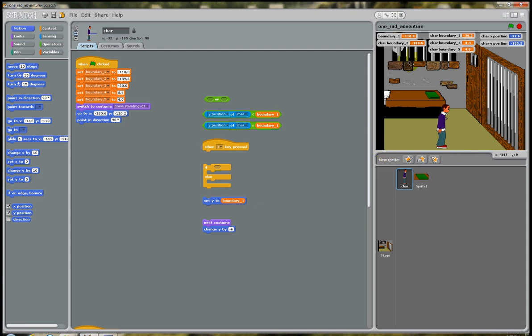So the first one, boundary 1, is where the character is at the bottom of the screen. If you can see here, basically he's at -110. That's the first one. The second one is this point here at the end of the room, which is an X position. The third one is just under the dark space underneath the bed here. The fourth one is at the edge of the bed, and the fifth one's just this wall here.